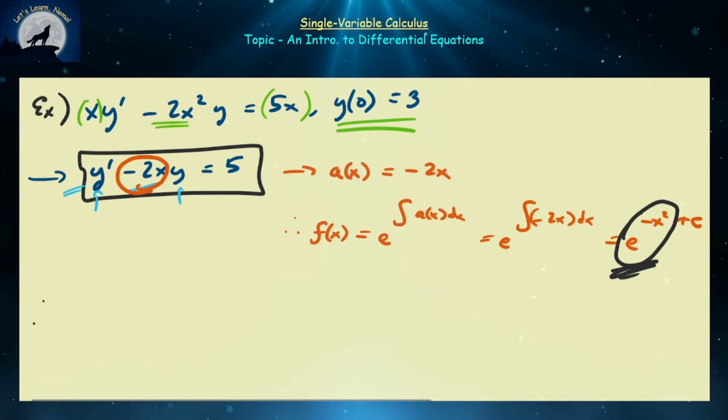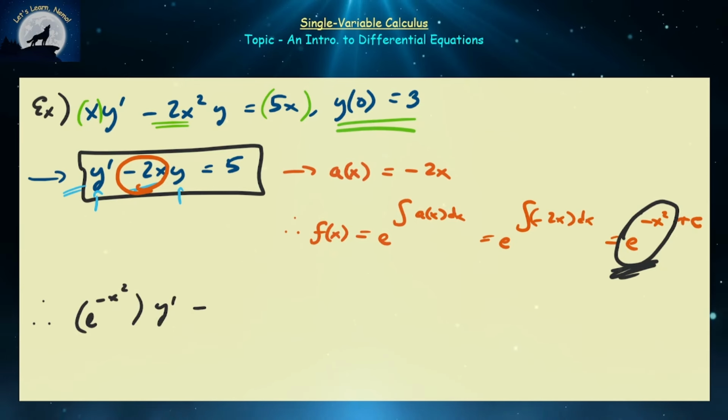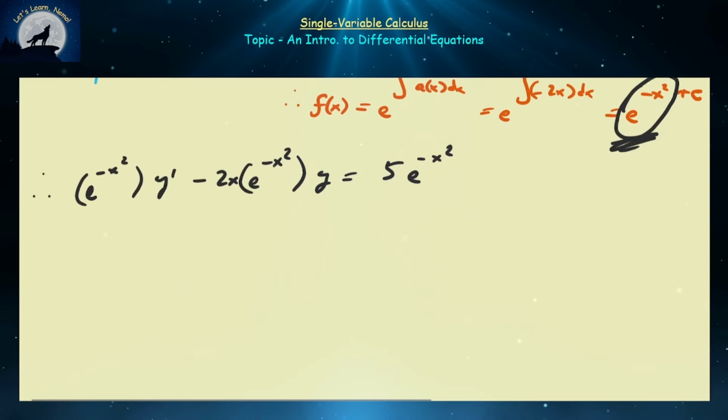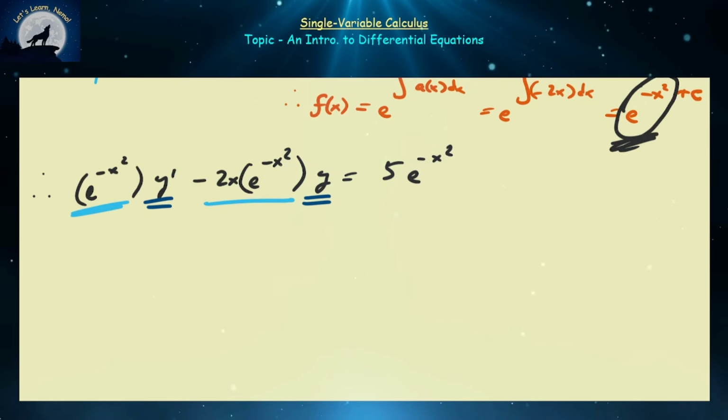So if I multiply both sides of my equation by e to the minus x squared, will it really turn it into a nice differential equation for which I can just use the inverse product rule to solve it? The answer is actually beautifully yes. So I'm going to have e to the minus x squared times y prime, and then minus 2x times e to the minus x squared times y, and that's going to be equal to 5 times e to the minus x squared on the right-hand side. Right, so let's take a look and see what we have here. So y's derivative is y prime, and the derivative of e to the minus x squared is e to the minus x squared times the derivative of minus x squared, which is minus 2x. So its derivative is indeed there. And the right-hand side usually just turns into an integration problem.